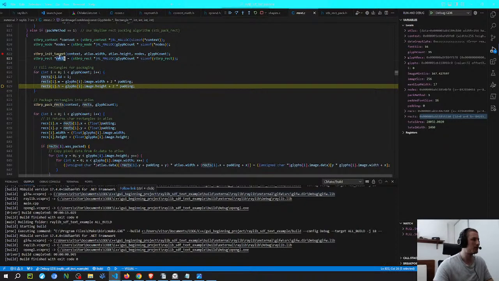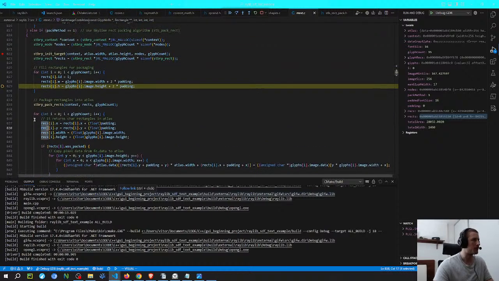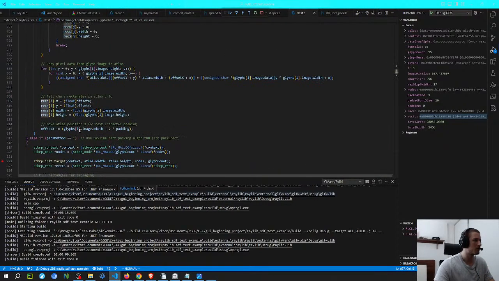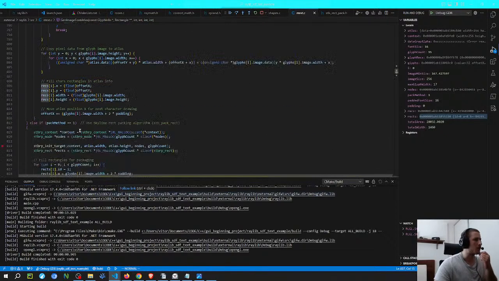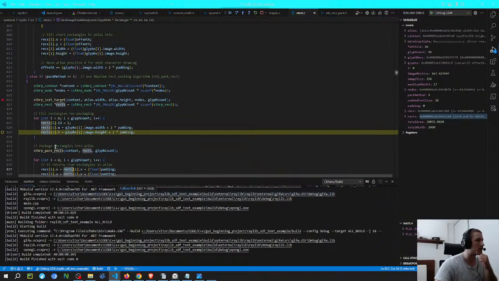And these rects here, I think, are these ones. These are the data structures that are going to be used in the main rendering cycle, once you are looping over the tags, and the functions that are actually going to create the points and the texture coordinates to render the tags. This is the main data structure that is going to be used to calculate the x and y and width and height for the coordinates. So they're just calculated based on this other stuff here, these rects that come from STB, from this packing method.